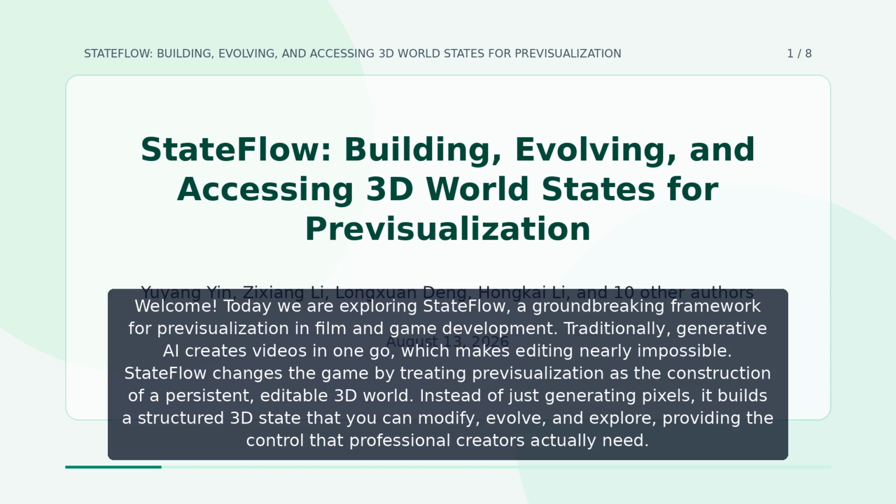Welcome. Today we are exploring StateFlow, a groundbreaking framework for pre-visualization in film and game development. Traditionally, generative AI creates videos in one go, which makes editing nearly impossible. StateFlow changes the game by treating pre-visualization as the construction of a persistent, editable 3D world. Instead of just generating pixels, it builds a structured 3D state that you can modify, evolve, and explore, providing the control that professional creators actually need.